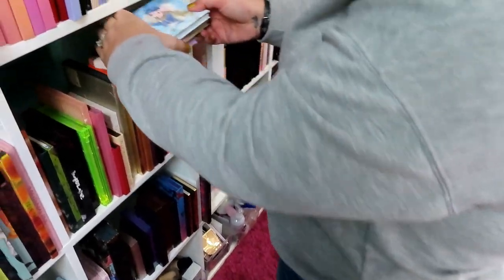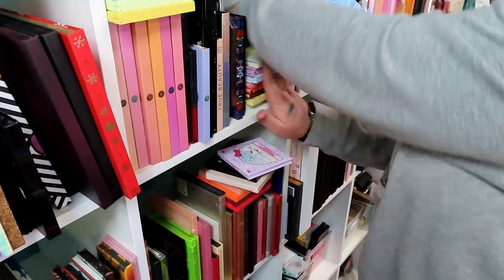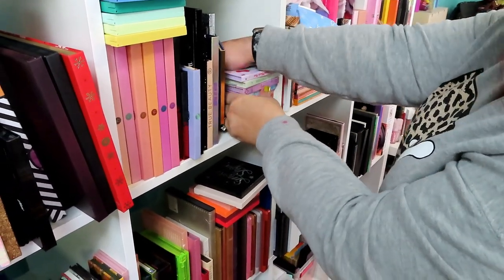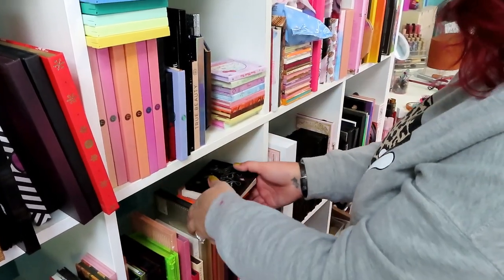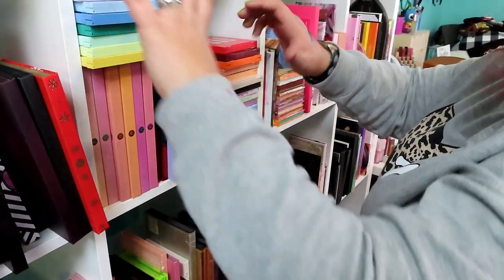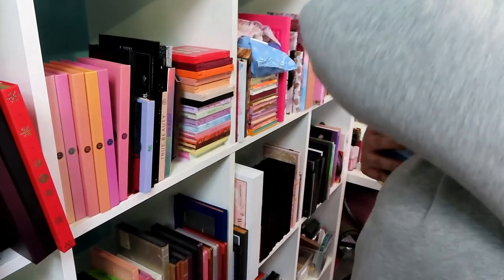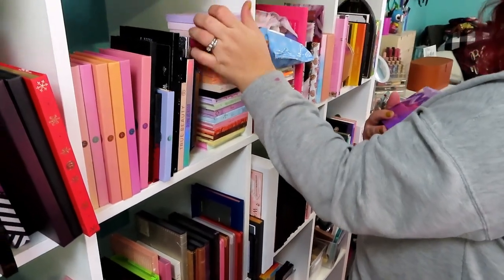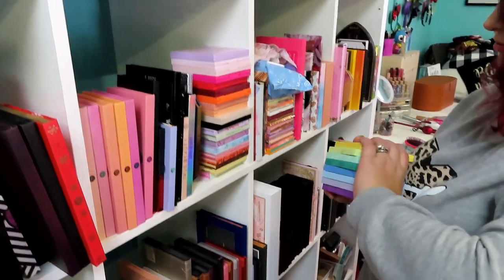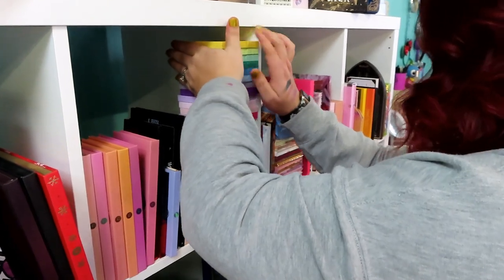So as you can see, I collect these little nine pans, but I am kind of at the point where I'm over ColourPop. I will probably still, honestly, if you want to know, buy the nine pans because, you know, there's that aspect to me that collects them. But if there's Disney, I will buy it. But other than that, I'm kind of over ColourPop. So let's put those back where they belong.